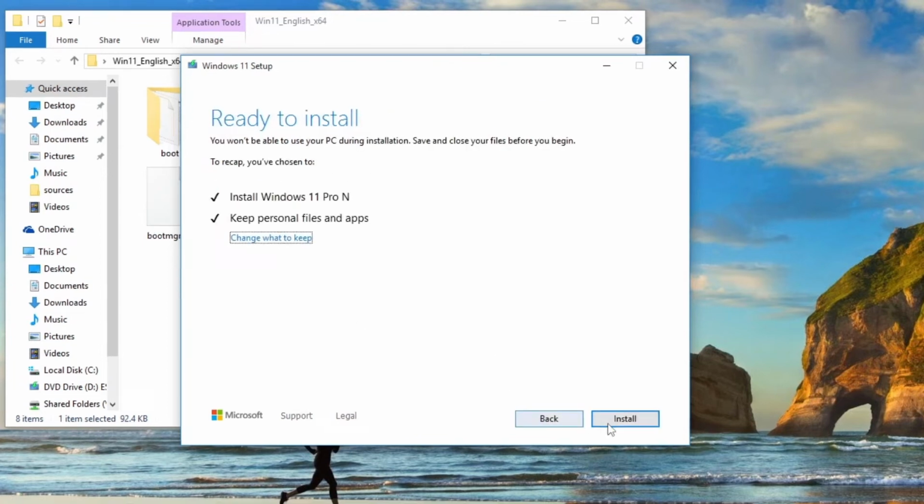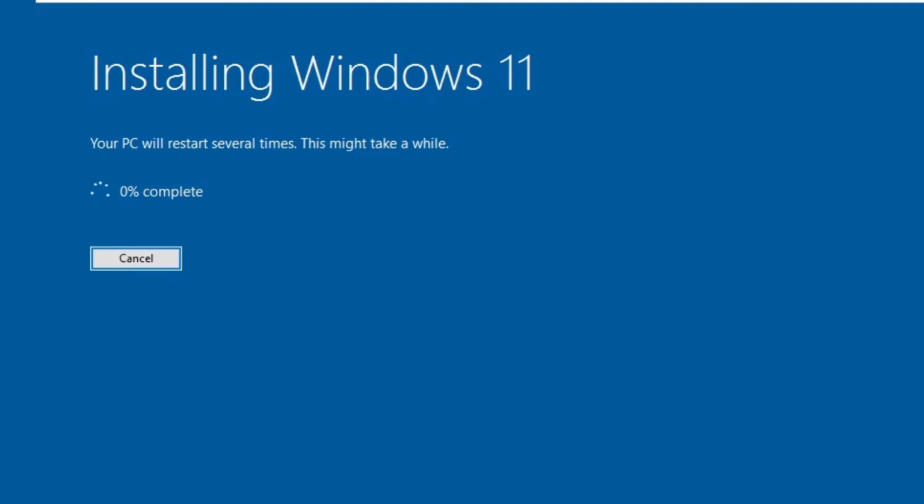Okay, let's install. It may take several minutes and it may restart a few times. Here I use a virtual machine, so it may be slow.